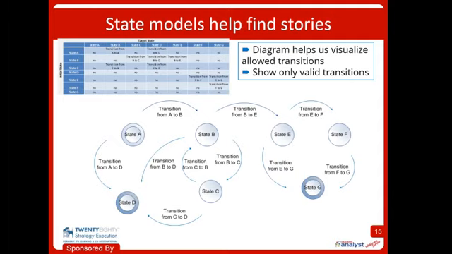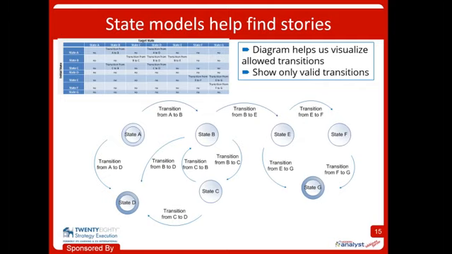That state table helps me make sure I don't miss any transitions, because I can check every single box in that table and say, can I move from the state on the left to the state at the top? Can I move from state A to state D? Yes. There's a transition event that does that. Can I move from A to E? No. So as I'm filling in that table, it's adding some rigor to what I'm doing.